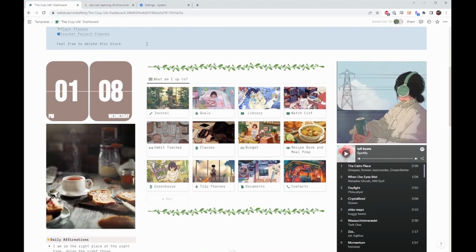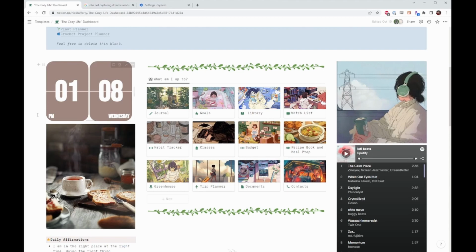So when we scroll down here, here's your main dashboard. And I've included journal, goals, and a library, which I'm really proud of because it uses code for reading lists and stuff. It's really getting into the nitty gritty of Notion. There's all kinds of things you can do, and it can get really complicated. It really feels like it's for engineers sometimes, but it's really easy to Google stuff and learn on YouTube. You just take off little bites at a time, right?